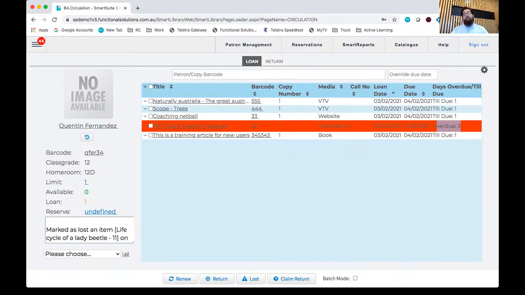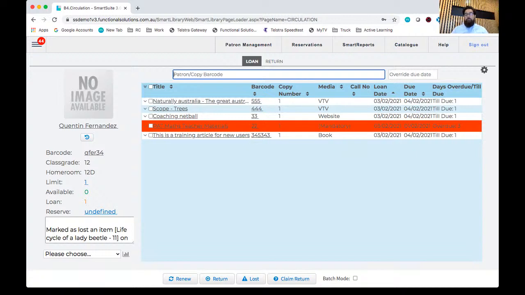Okay, if there is a book that is due back today, when we bring up the screen, it's highlighted in a different color again. So if you see, I believe it's a green one, if you see an item that's highlighted in green, that's telling you that this should be brought back today. It's not overdue, it's not due in the future, it's meant to be due today. Okay, so you can query that with the user before you loan any more items to them.